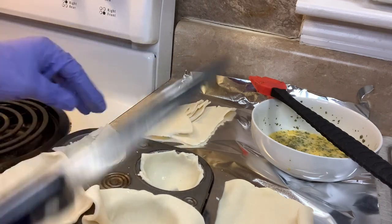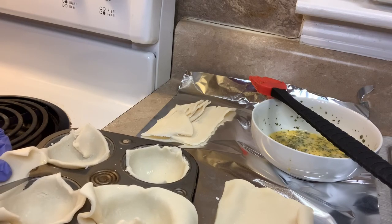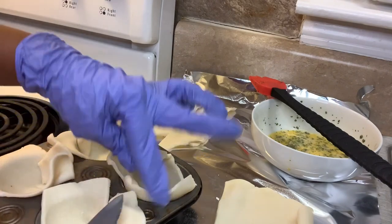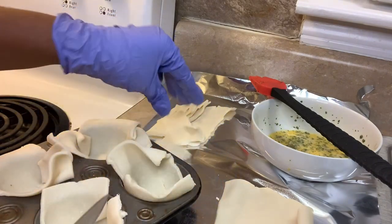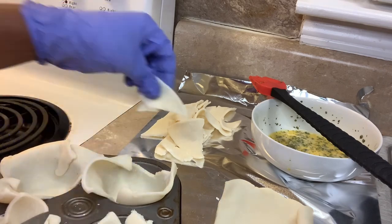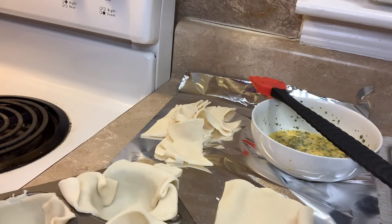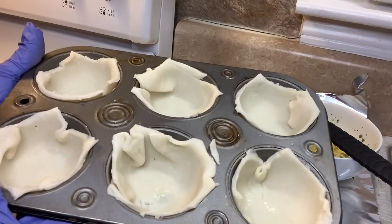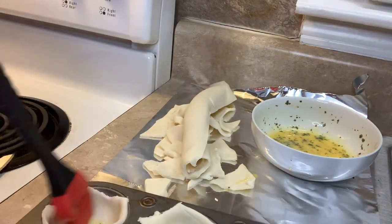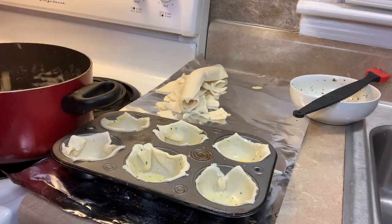You just go around it and make sure it's fitting in like a cup — just fold it back so it forms a cup shape. I'll tell you, when we get through with this you're gonna be like, 'Wow, why didn't I think of doing that?' These are our muffin pans, and then you just take and put some more egg wash on, because we want it crispy inside and out.